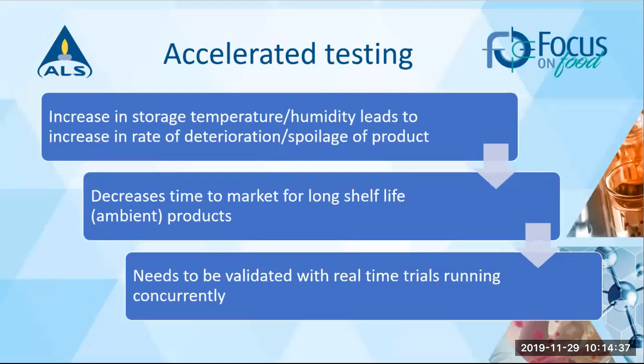An important rider to this, obviously, is that accelerated testing is not foolproof. It needs to be validated with real-time trials running concurrently, so you need to be prepared to adjust your shelf life at the end of those real-time trials. Many years ago, product changes were uniform, but this is no longer the case. Rates of spoilage of one parameter may be constant, but there may be an unanticipated knock-on effect of other parameters within the product that reduces acceptable life in other ways.